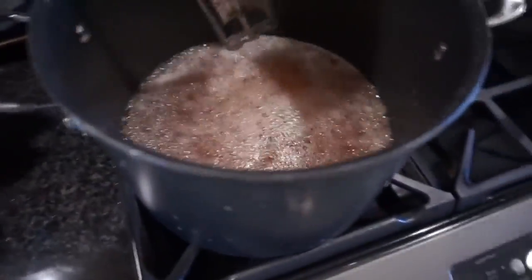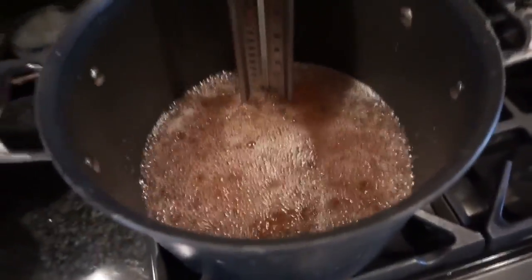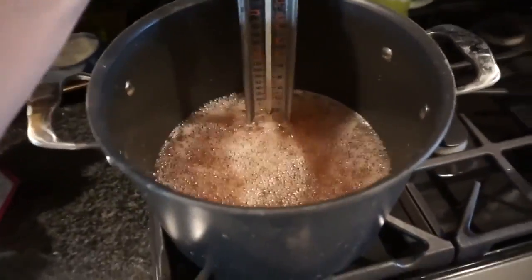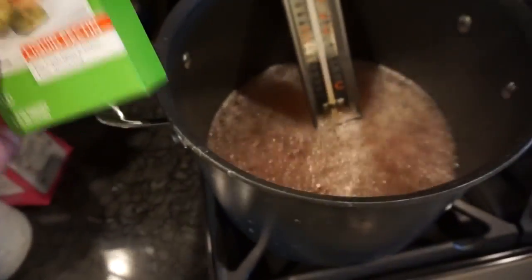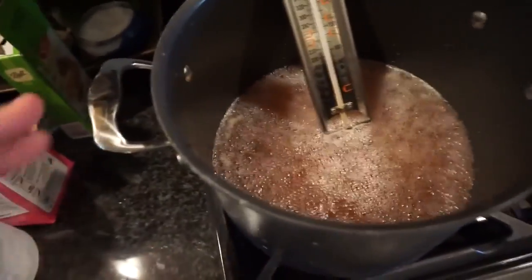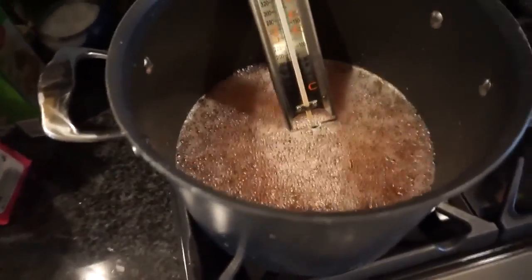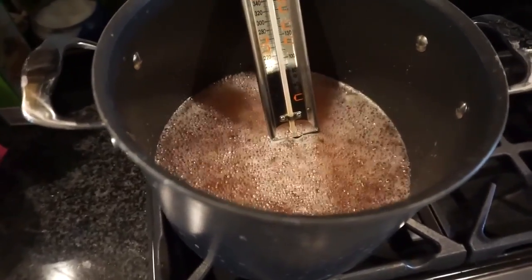So what I'm going to do next is make sure that this comes to a temperature of 220 degrees. I have my candy thermometer here to measure that. When it does, I'm going to add 1 packet of liquid pectin and then boil for 2 more minutes and then shut it off. The liquid pectin will help to thicken up the jelly, and then it will be ready to ladle into sterilized jars.